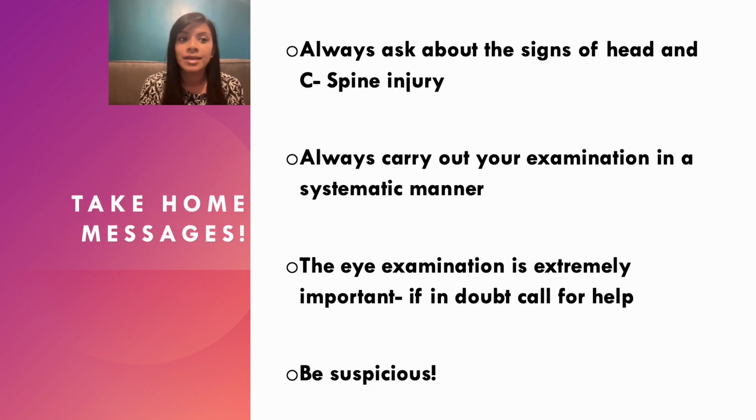So some important take-home messages when assessing your trauma patients. Always ask about signs of head and C-spine injury. Don't assume that everything is fine because they've been seen by A&E, because things do get missed. And once the patient is admitted under us, we would then have to assess and manage those issues, and that's not very appropriate. Always carry out your examination in a systematic manner. So, similar to the A to E assessment, always be checking for the same things so you don't miss anything.